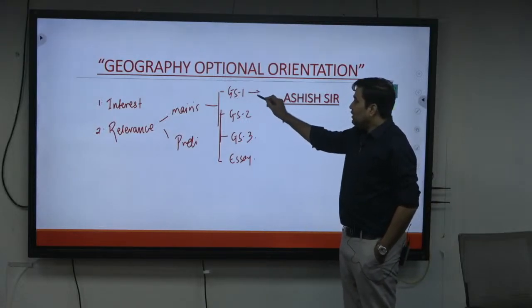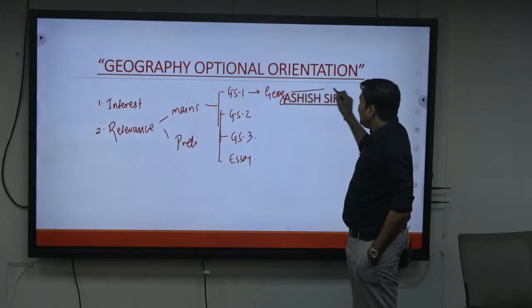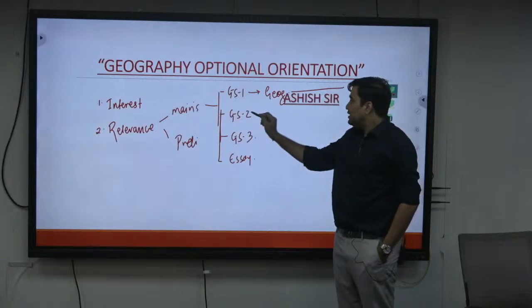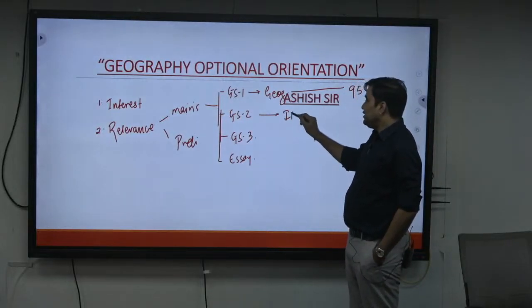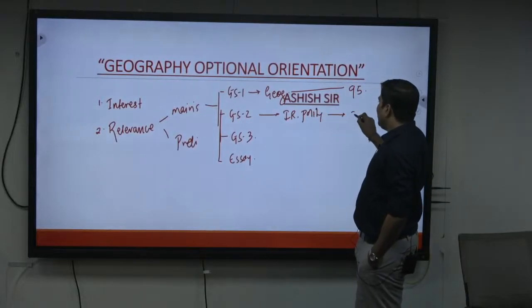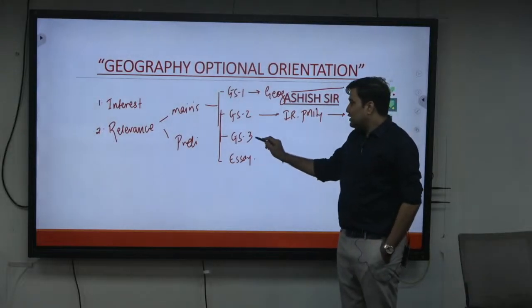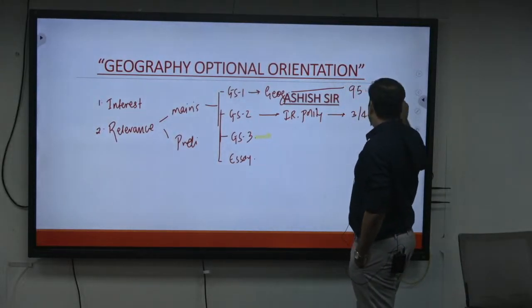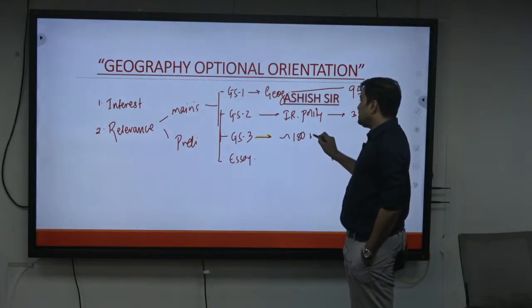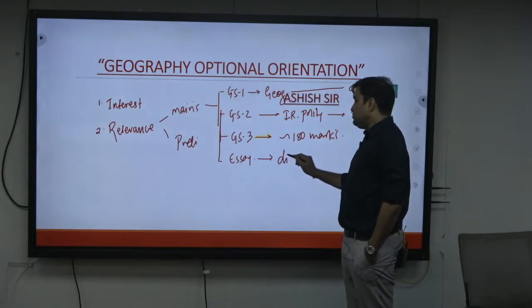Just now what we saw is that we have 95 marks only from geography optional in GS paper 1. In GS paper 2, you just saw international relations and certain aspects of polity, from where you can expect about 3 to 4 questions that you can manage from the optional. GS3, as I mentioned earlier, has almost 170 to 180 marks of the paper from here, and yes, it does have an advantage to give dimensions from geography.